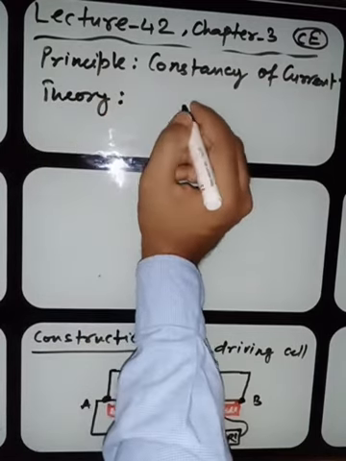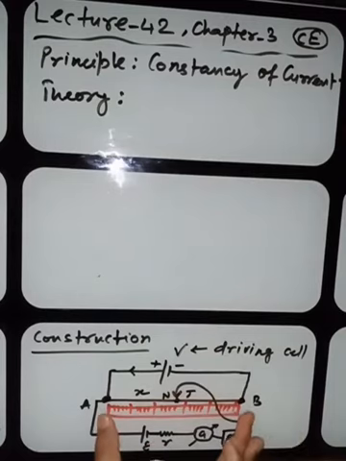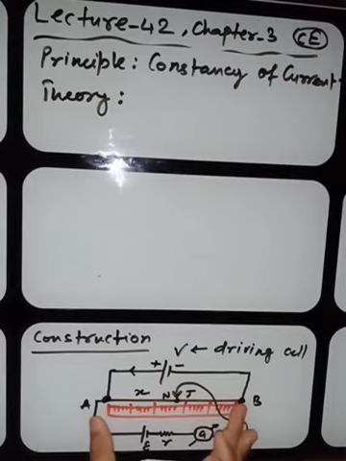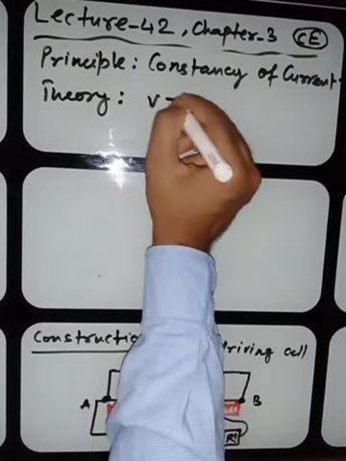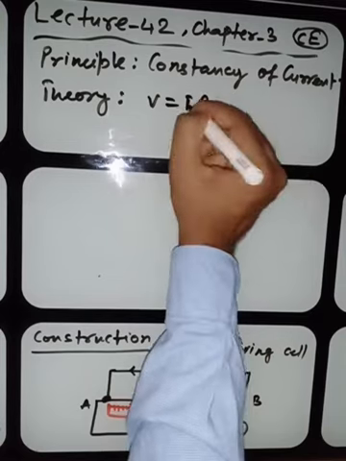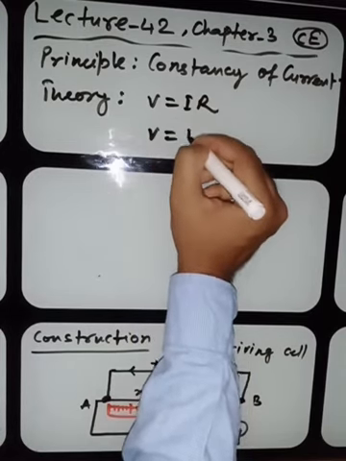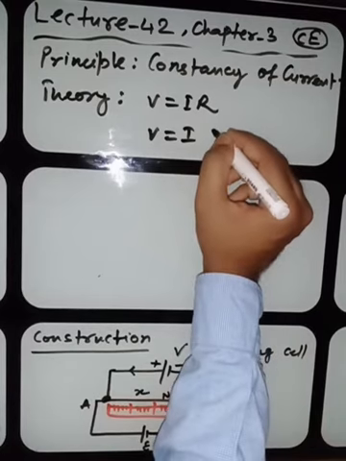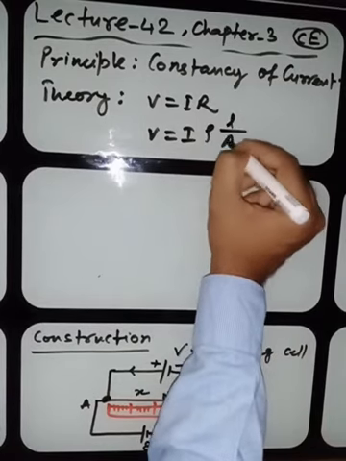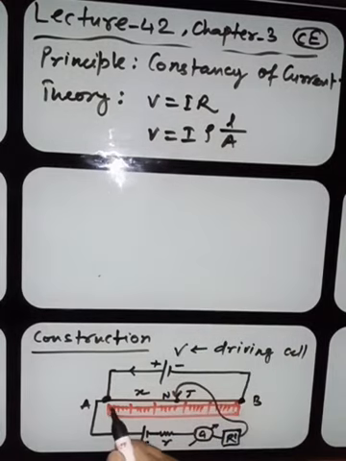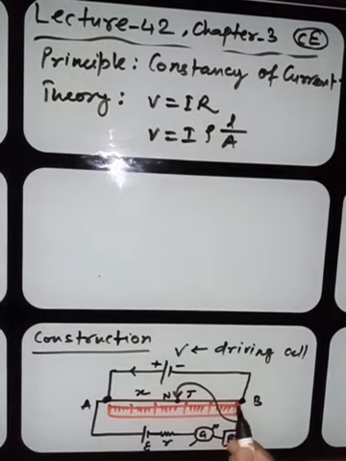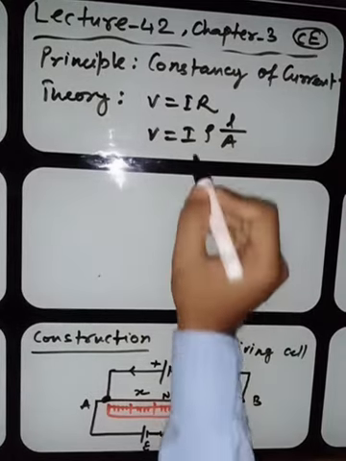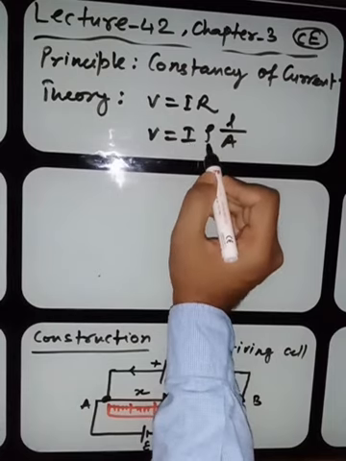My dear students, here we know that if this wire has the length L and the resistance R, then the potential across it we can write using Ohm's law. V is equal to how much? I times R, and thus V can also be written as I times rho L by A, for the material having resistivity rho, where A is the cross-sectional area. Remember, from A to B the cross-sectional area is not going to change. I is already constant, rho will be constant, as the same material is used.